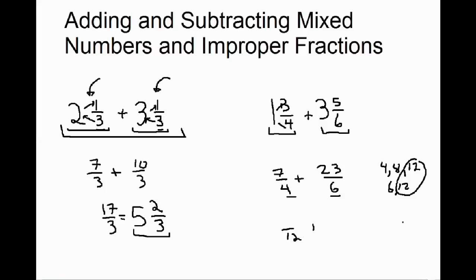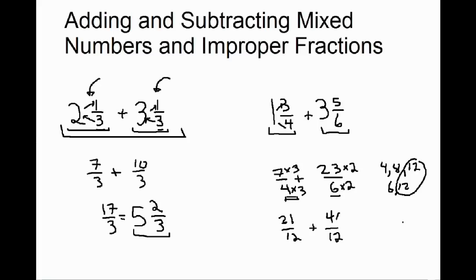So we need to change these denominators so that they're 12. If we're going to change the denominator, we have to change the numerator, otherwise it's not the same. So mathematically, how do we change 4 to 12? We only write equivalent fractions by multiplying or dividing. In this case, we're probably going to multiply. We're going to multiply by 3, so that's what we have to do to our numerator as well. So we get 21. And then for the next one, to change 6 to 12, we have to multiply it by 2. So I have to do the same thing to 23.